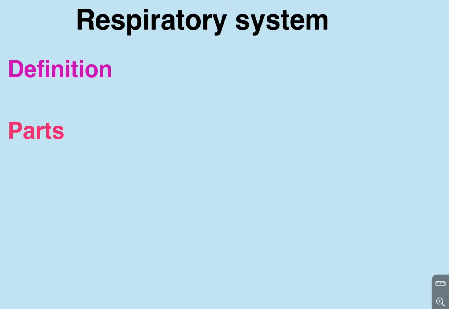Students, today we are going to study the respiratory system, and this is your first chapter. In the first chapter, we have the circulatory system also, but right now in the first lecture we are studying only the respiratory system, and in the next session we will cover the circulatory system. So what is the respiratory system?